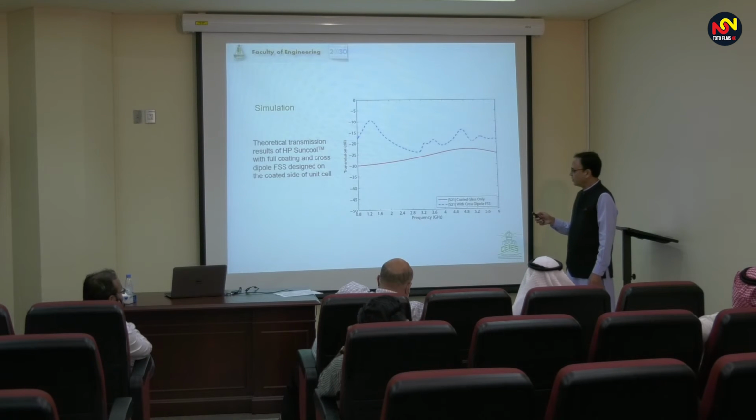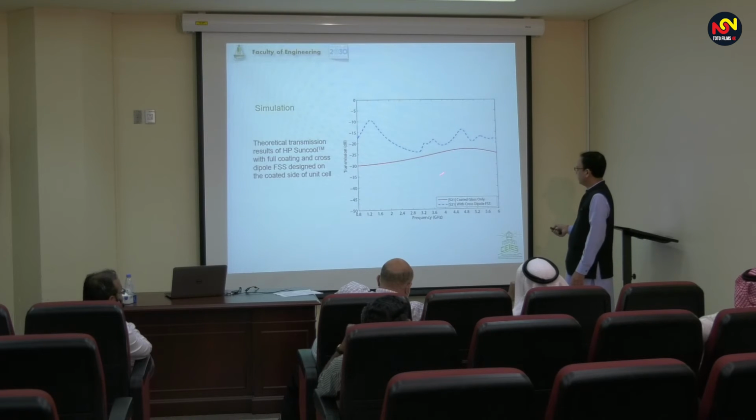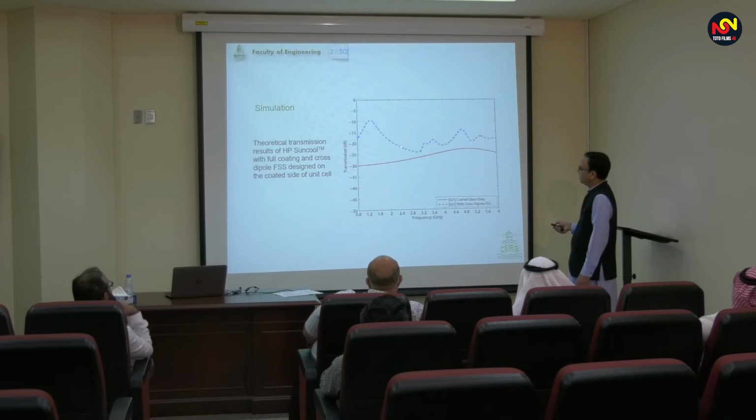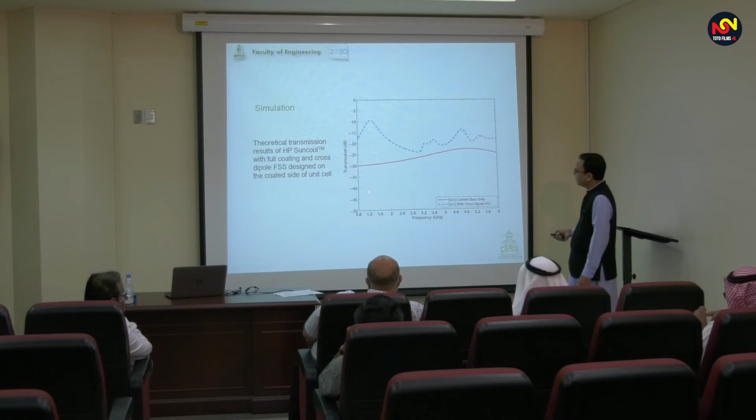So, you can see in the simulations, if we have the full coating, this is the curve, and we can see at 900 megahertz about 30 dB loss. So, the signal is not going through. And here even at 1.829, you can see it is a lot of loss. So, what we did was create the cross dipole. Now you can see with the dipole FSS we have improved here, about 20 dB improvement at around 1.2, but at 900 megahertz we have about -11, and at somewhere about 1.8 here we have 20.